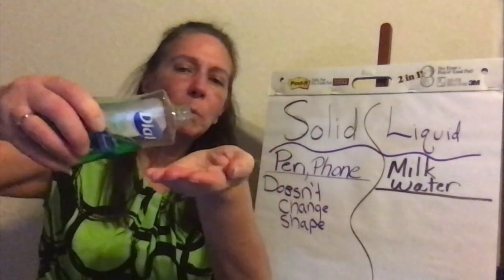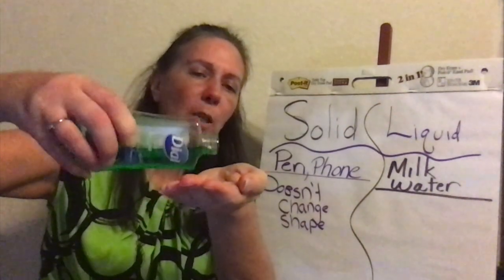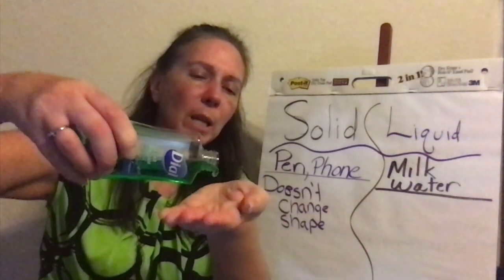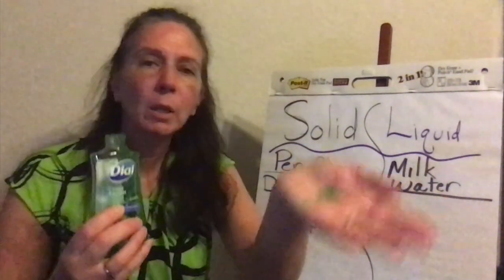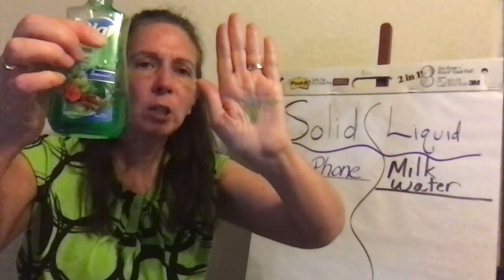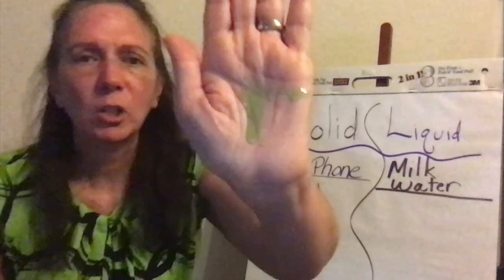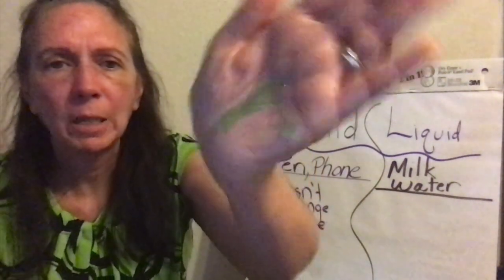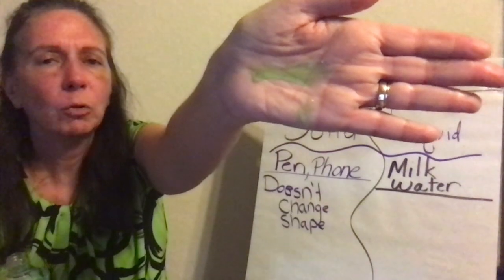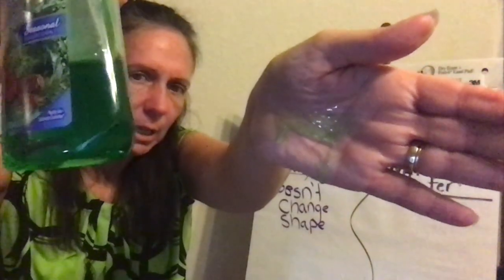If I were to put some liquid soap in my hand, you can see it looks very different than in the bottle. When I put it in my hand, it's still soap, but now it's a very different shape. It's not the same shape. So it actually takes the shape of whatever's holding it, whatever container it's in. In my hand, you can see it's taking the shape of my hand. It's dripping down my hand. If I turn my hand this way, it's going to drip this way. So it's taking the shape of my hand, whereas in the container, it takes the shape of the container.